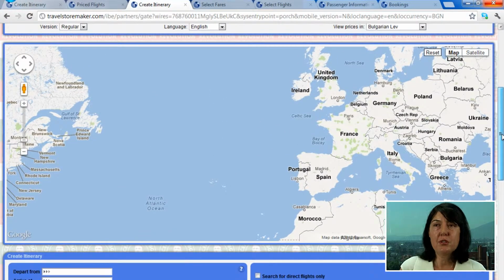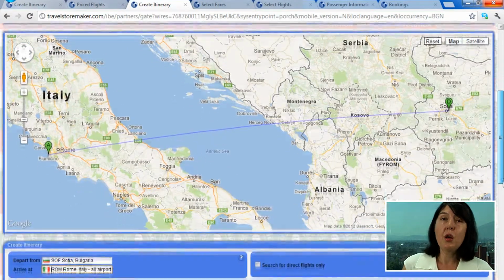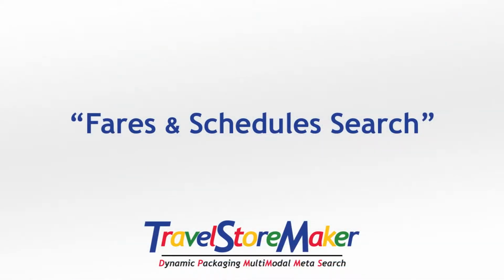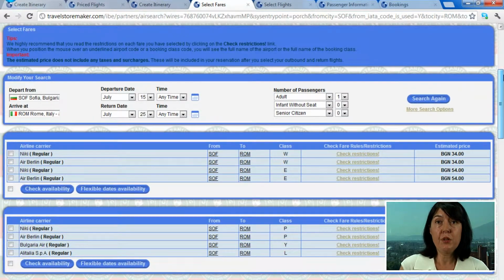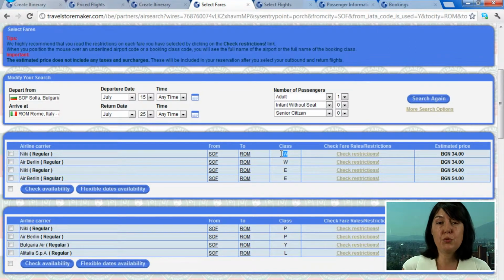Now, the most obvious search method, of course, is the availability one, which provides us with results with available seats, but our experience shows that in a B2B environment, additional search methods may be useful, such as the fares and the schedules booking method. Here, as you can see, we can check the price corresponding to our search dates and our destination. We can check the fare rules corresponding to this price and the service class that corresponds to it, of course the carrier that provided the price.